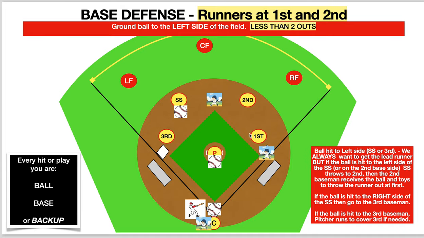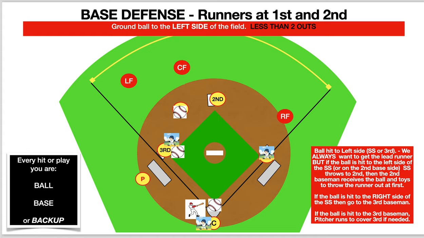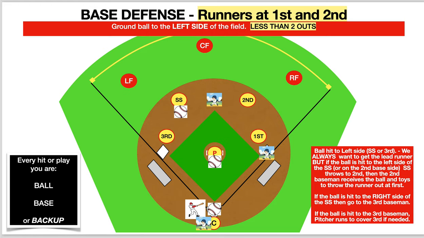Let's take a look at this one in action. Runners on first and second, and the ball is hit to the left side — the shortstop in this scenario. The pitch comes in, the ball's hit to the shortstop. Shortstop covers ball. Third base is on bag. Second base on bag. First base on bag. The pitcher backs up. Left fielder and center fielder are backing up. We got the runner at third base on the throw, and then we'll come back to second if we can get the double play.